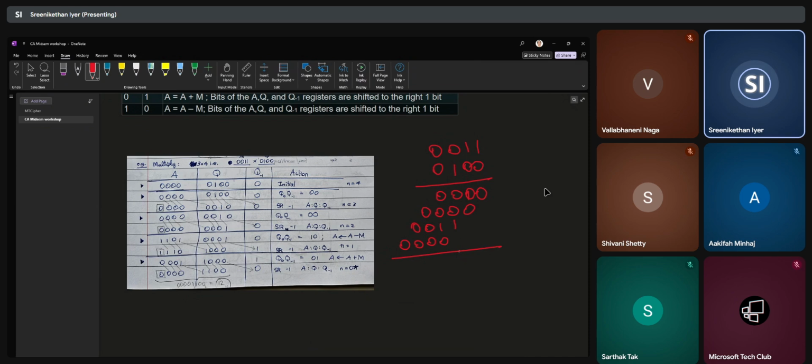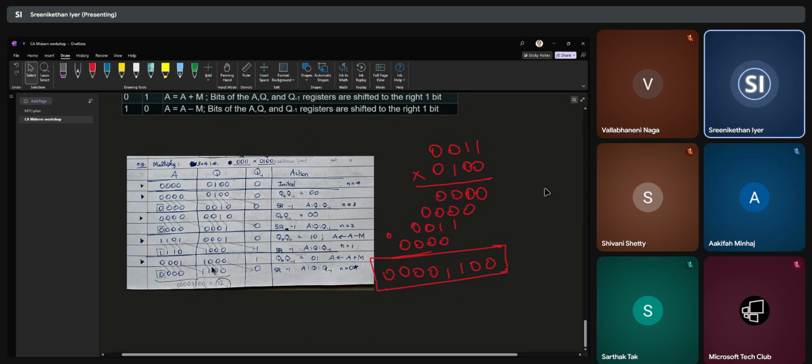When you perform this calculation, it's pretty straightforward, right? And we have a carry of 0, so let's also write it. So this is our 8-bit answer for the 4-bit numbers that we had given as the input. It's basically multiplying 3 times 4, which is 12, right?